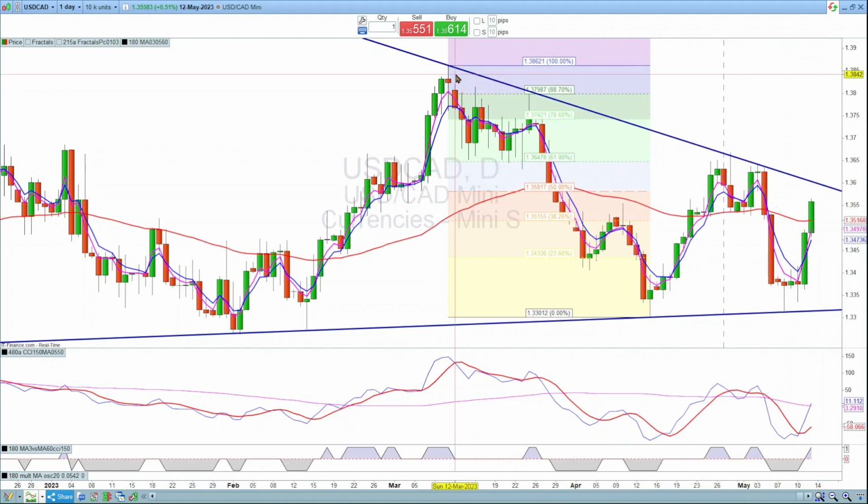So you'll notice also on the Fibonacci retracement between that high and that low, it did get as high as the 61% initially. It bounced down off that diagonal and then bounced up again. Now it's resting on the 50% retracement level. So that 61% is a key area, and if it breaks above this descending line and it breaks above the 61%, then we're going to see further upside, very likely.